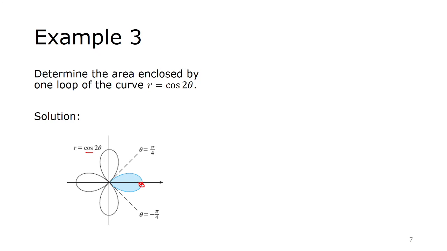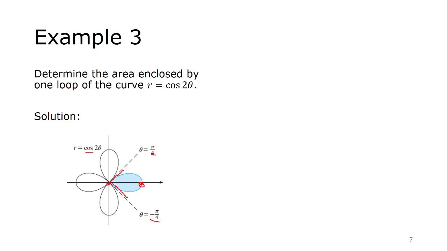If we want to know the area inside one petal, we'll just need to choose an angle that begins a petal and choose an angle that ends that same petal. Here they chose negative pi over 4 to pi over 4. You could try other angles too. We know that both of those will work because if we substitute in negative or positive pi over 4 for theta, we're evaluating cosine of twice that angle, so cosine of pi over 2 or negative pi over 2, both of those become 0. So those are points where the graph crosses the origin or the pole.